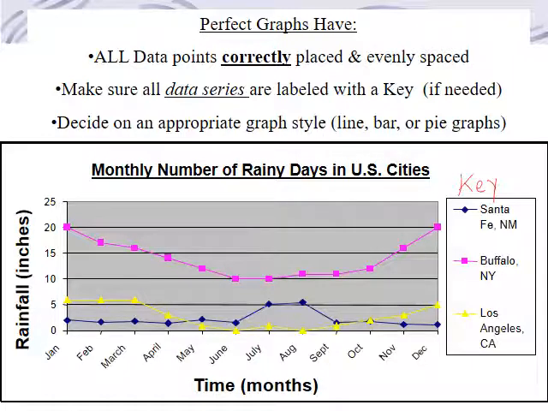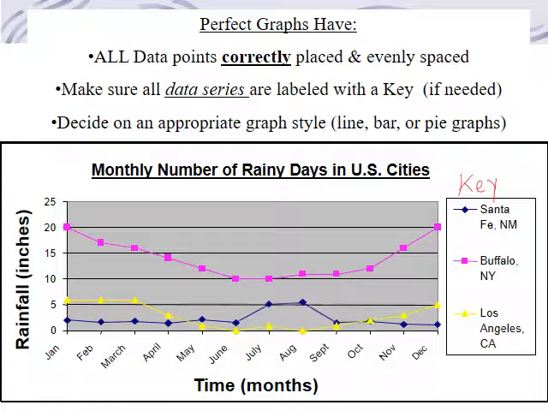Making sure, of course, that all your data points are lined up and correct is your responsibility. That's usually where students tend to lose the most points, making sure you have a key. And also, guys, keep in mind, sometimes line graphs don't always work. Sometimes a pie graph works better when you're talking about composition, or a bar graph when you have a lot less data to deal with and you want to just see a simple comparison.